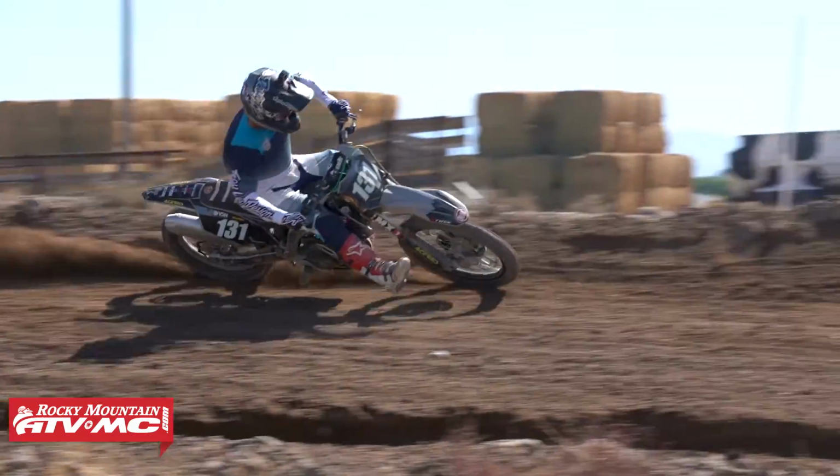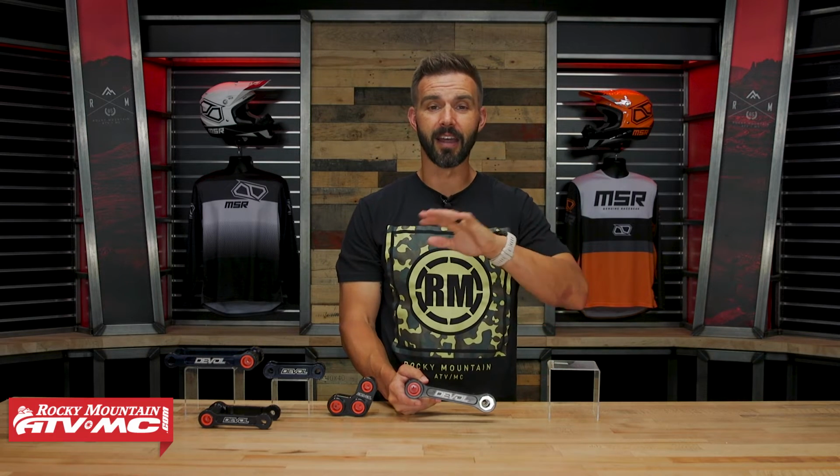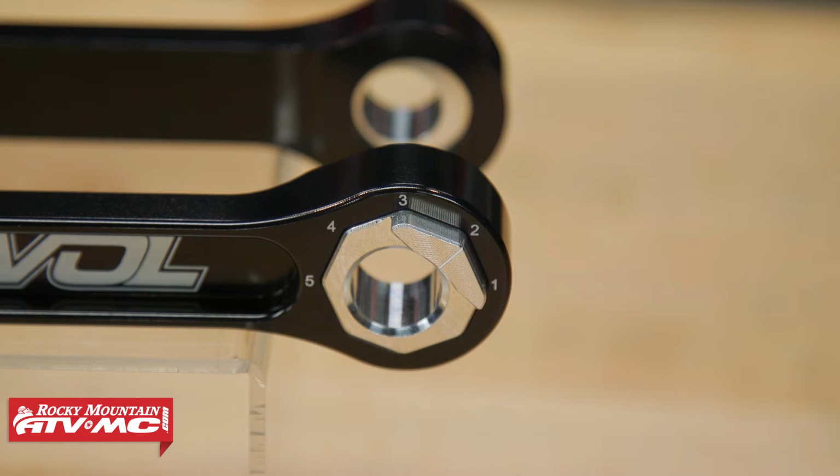I had a 2019 KX450. I had a link on mine that was, I think, only 1 or 1.5 millimeters longer than stock, and it definitely changed the characteristic and how the bike handles. So it does make a difference. But you have those settings. Now, you have up to 5 points of adjustability depending, again, on the bike that you have.